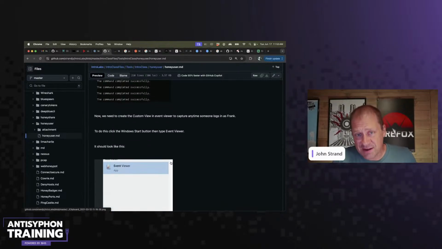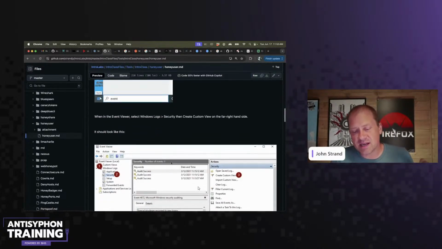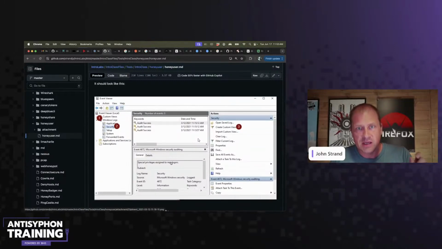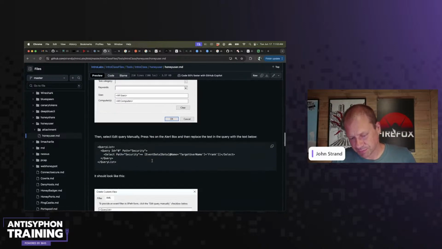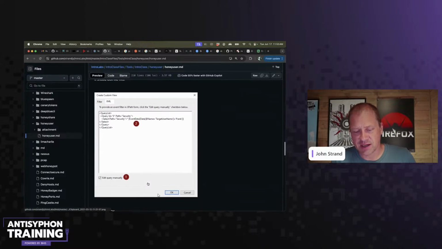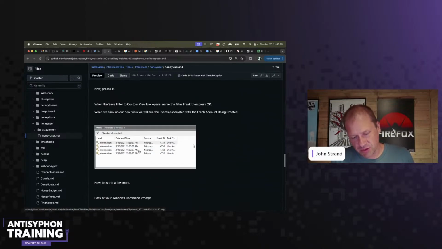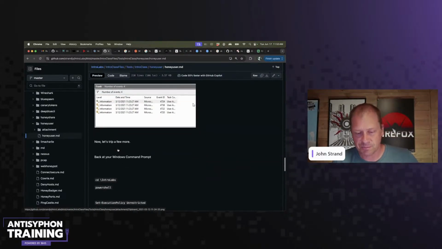Then we're going to go into event viewer, and we're going to create an event filter that specifically focuses on Frank. Why Frank? Because. So we're going to create this rule with the XML, and it should look like this when it's done. And then you're going to put in the filter, and you're going to see Frank. Now, the reason why we have these, not necessarily alerts, but these events, these 4 different events, is it also works historically. So it's a filter. So when we created the Frank account, it generated 4 separate events for the creation on it as well.